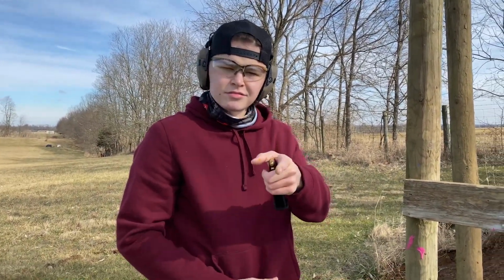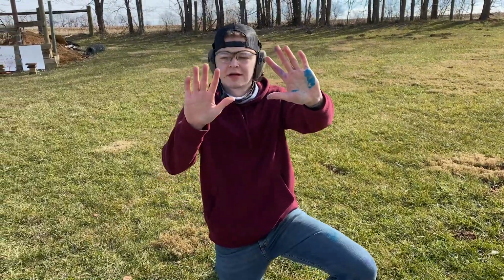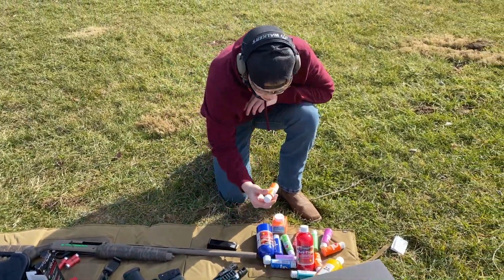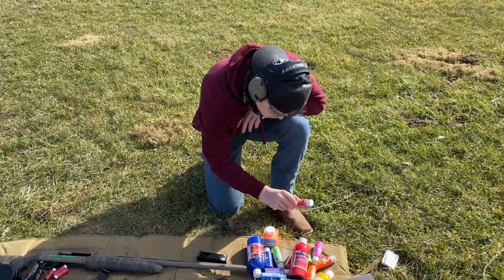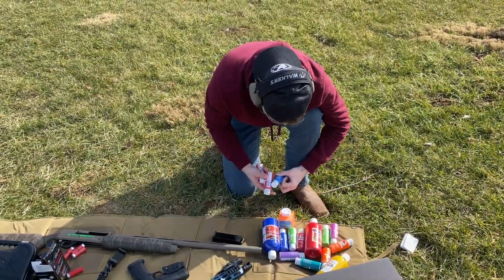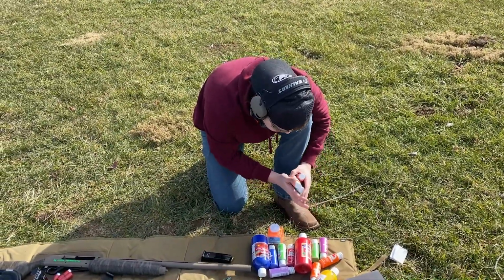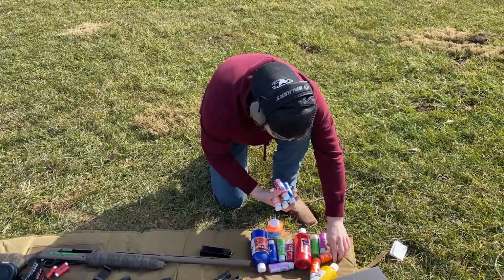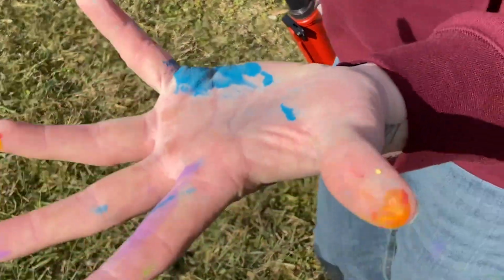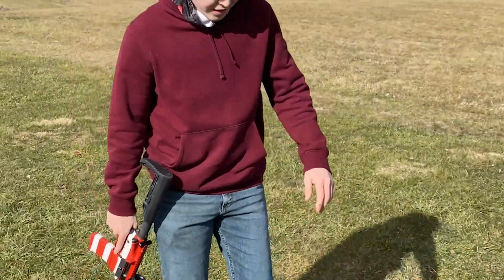Next is 556. The next colors for the festive. For the 556, let's do another pumpkin orange. Let's do a flag red. Ooh, that's a good one. A bright blue, the Laguna again, and let's do another pumpkin orange. That's bright and that's fun. So let's go set it up. Before we shoot again, look at my beautiful hands. They are all decorated. So let's shoot them real quick.